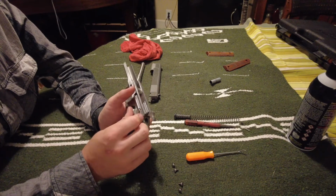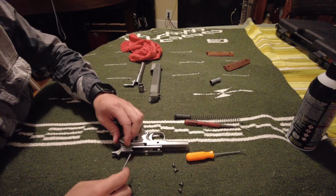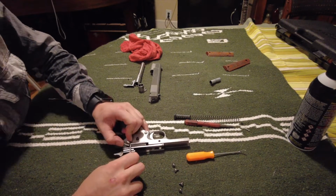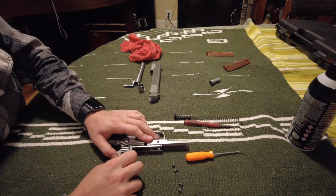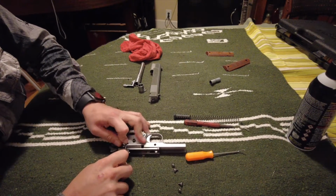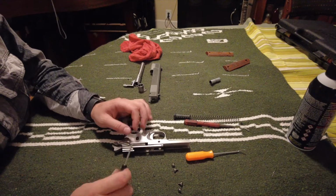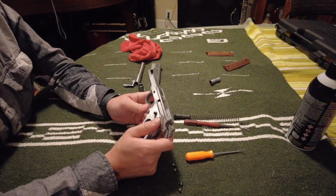Now, you're going to have to compress that spring. I'll put this on the table here. Compress it with this screwdriver here. I'm going to try to work it in. You're going to have the gun cocked for this. There you go. See how I was pushing down and I pulled the screwdriver out right away? If you had a really thin screwdriver, it would probably be easier. But this works just fine.